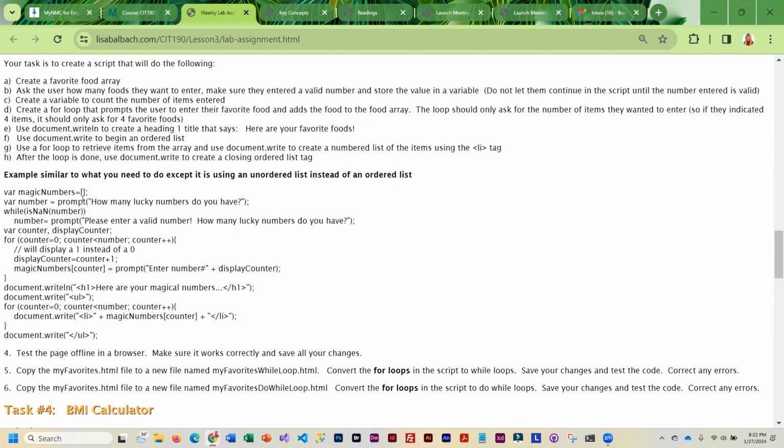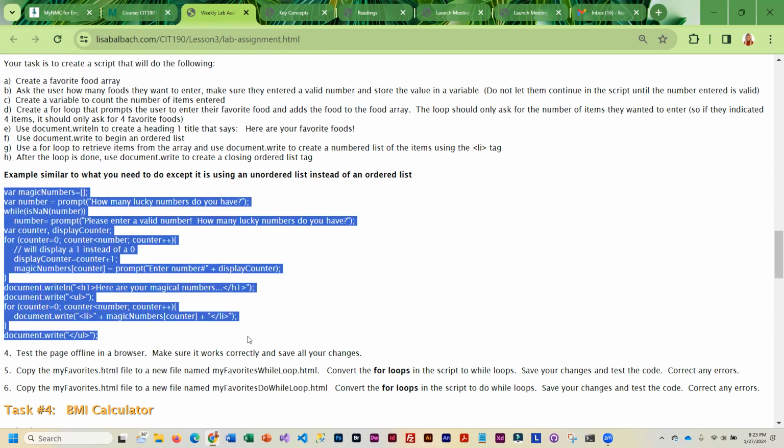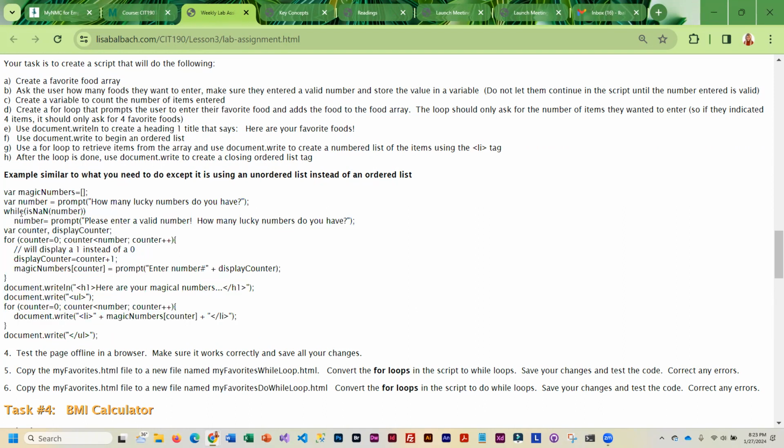So what you're going to do is very similar to this example. And you'll notice that this one is using a for loop. And so what you are going to start with in this exercise is a for loop as well.